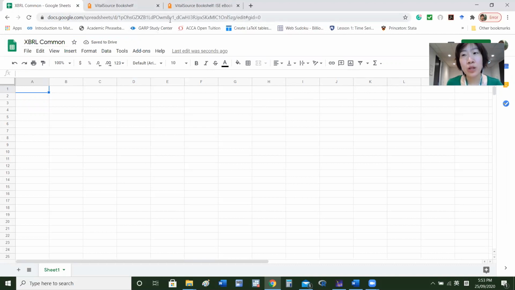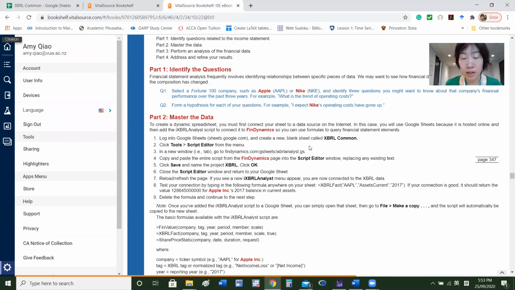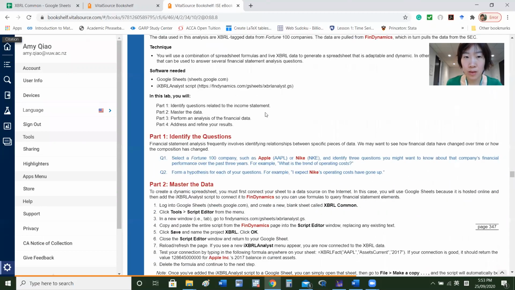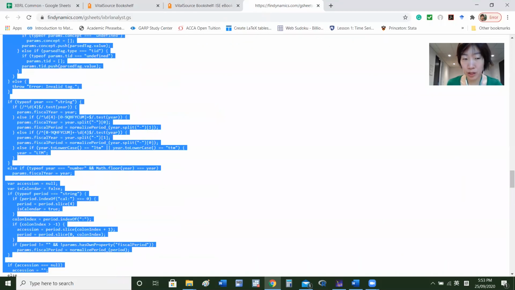And next is we want to input the fin dynamic formula. So here is the formula. We copy all of the formula.